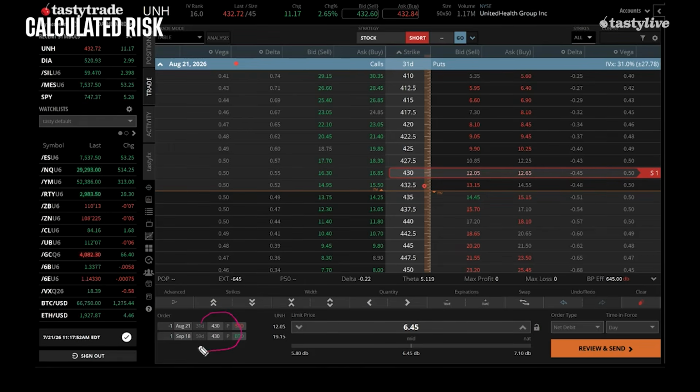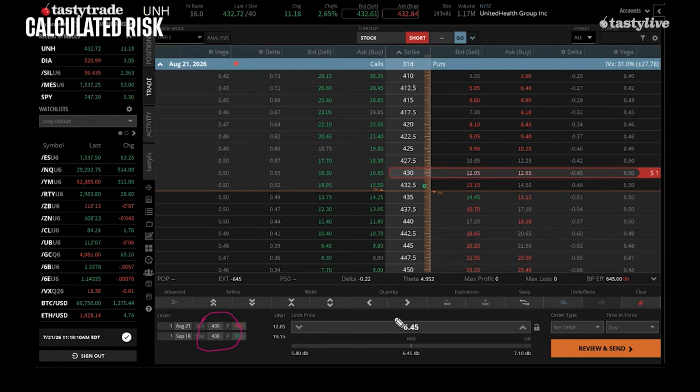I want these to be stacked on top of each other, so that I have the overlapping feature of my directional biases, being obviously short in the back month with a long put and long in the front month with a short put in terms of the direction. I want those to more or less cancel each other out.